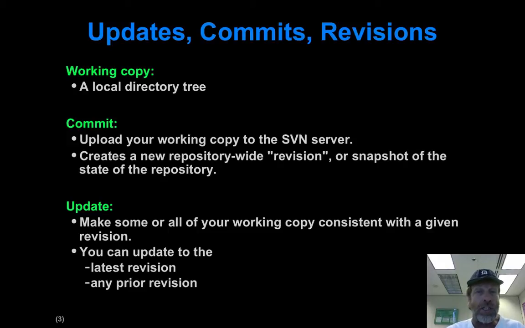It's possible in Subversion to just update, for example, single directories and not make any changes to others. And it's possible to commit only single directories and not commit the entire contents of your working directory. But for simplicity's sake, I think the simplest way to start off is just by thinking of committing as saying, I've got my local version of the system, I'm going to commit the whole kit and caboodle up there, and when I do an update, I want to get everything that's up there down here on my local directory so that I can see what's going on.